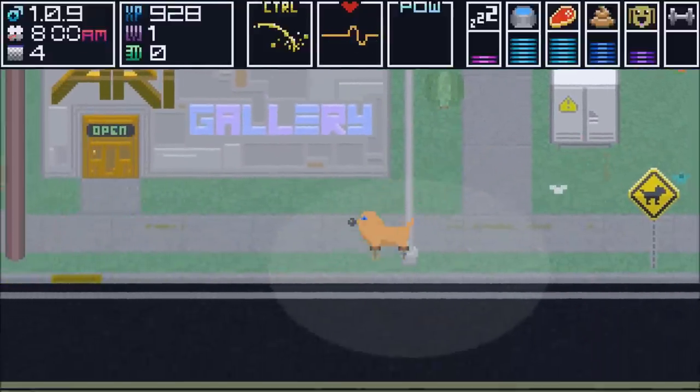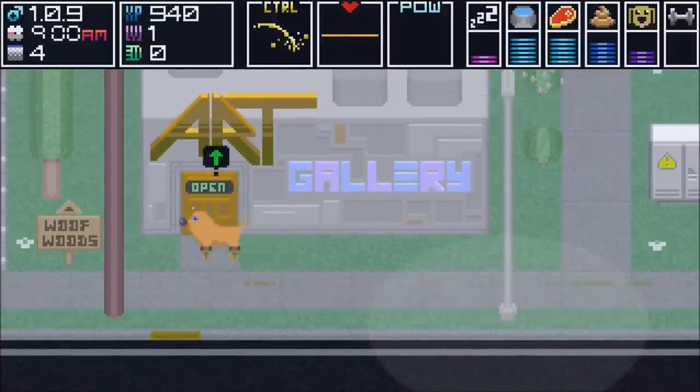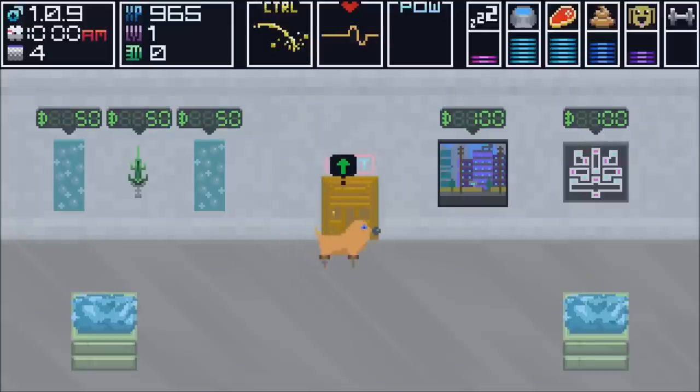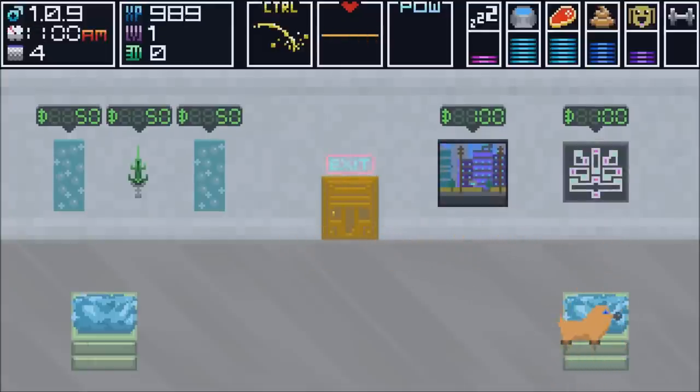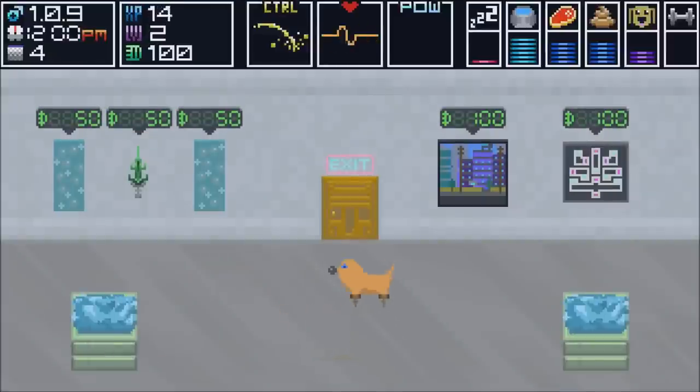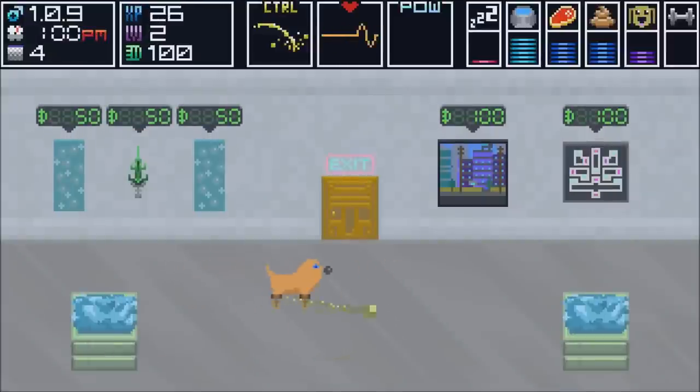So let's just go to this gallery. What does the gallery have in store for us? We've got some music, we can buy some stuff. We don't have any dog dollars, so have any dog money? I don't think so. No dog cash anywhere. Oh, check that out, I barked! I think when you bark, you level up!